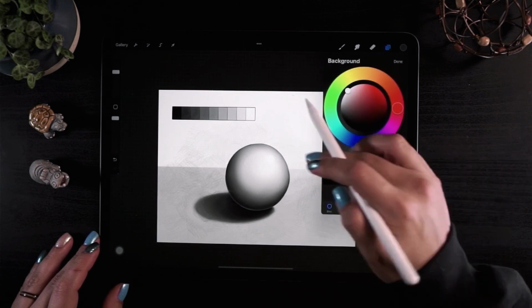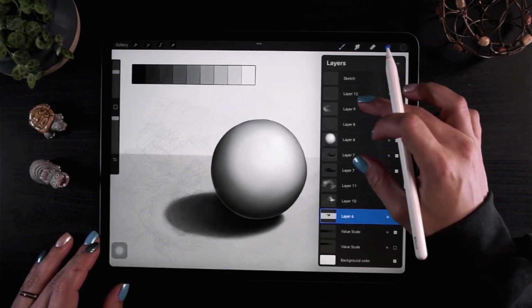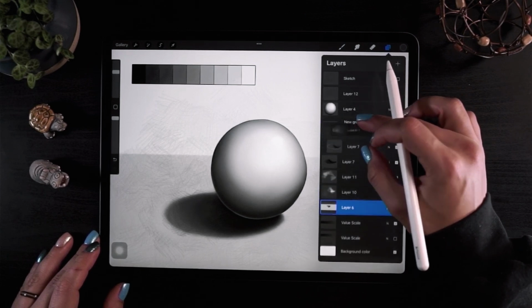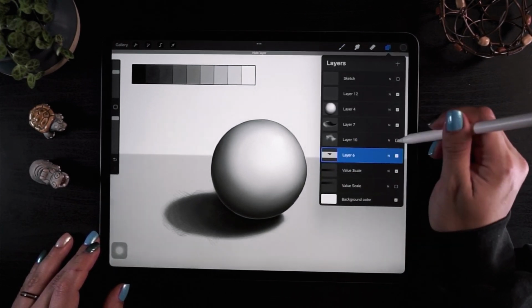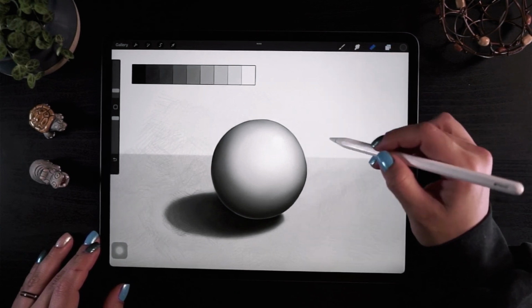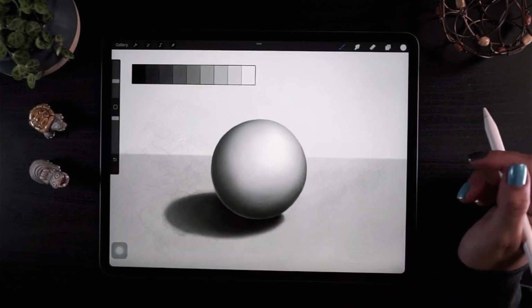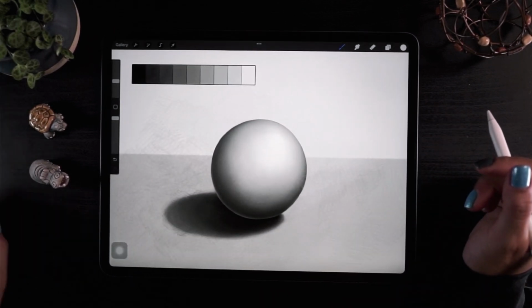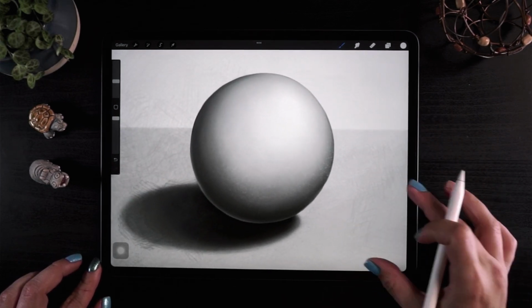You can start with a medium tone. After that, you can define where your light source is coming from and start working on the lighter areas. Once you're happy with how that's looking, you can start working on the shadow areas and continue to work on the cast and occlusion shadows. Of course, at some point in your illustration, you will start to go back and forward between all the parts of your drawing. But it's always a good idea to have a formula in mind when you're trying to learn something new.